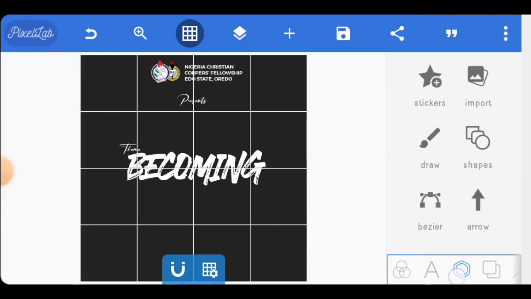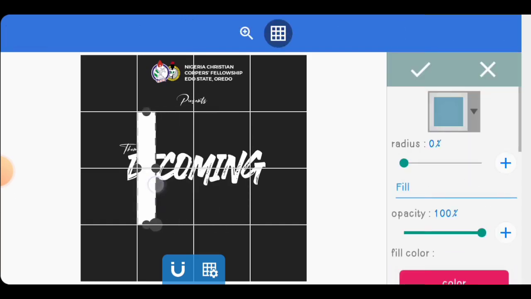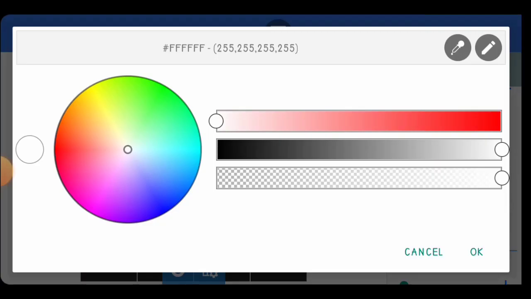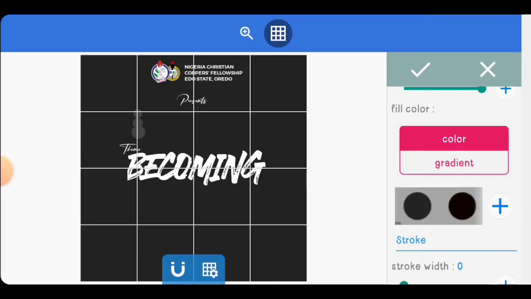Then let's come to this place. Then click on our shape. I need to have a small shape. Then the color we used before. Where is it? Okay.